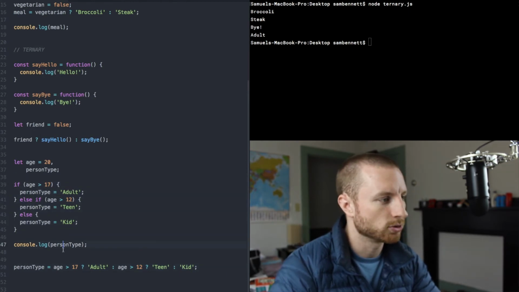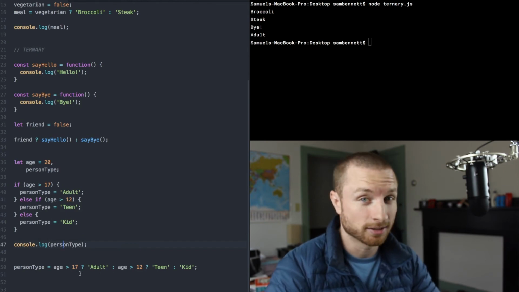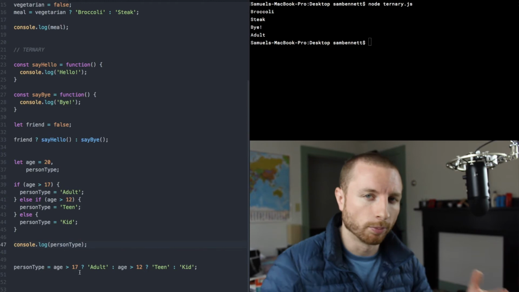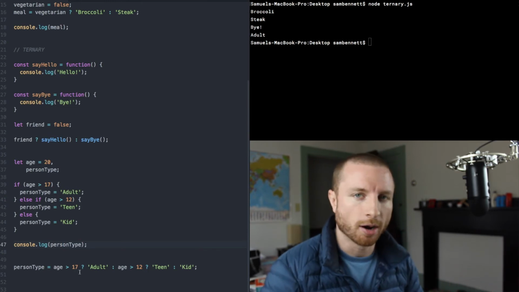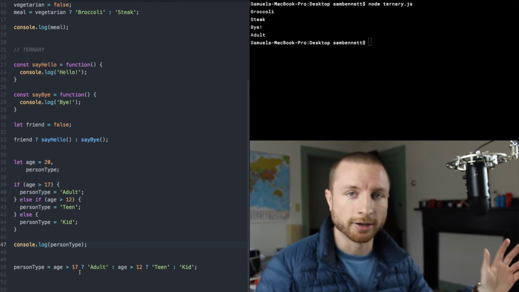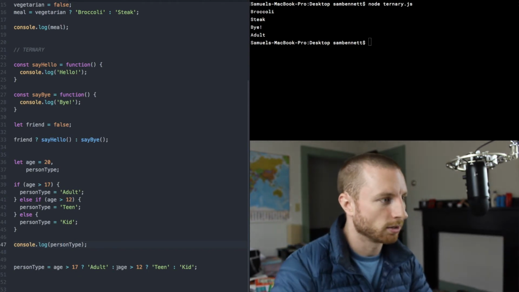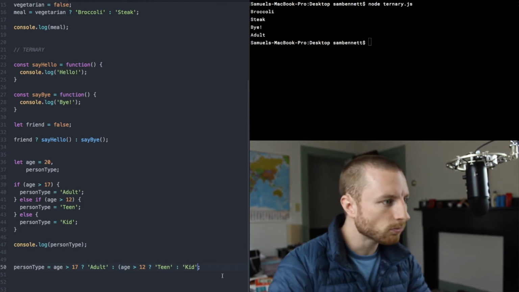We are actually just using the ternary operator, and this is essentially what's called a nested ternary operator, right? We're basically having a ternary operator inside of a ternary operator, and you can actually do that to infinity if you wanted to. Maybe to make it more clear what's going on, we could do this, right?